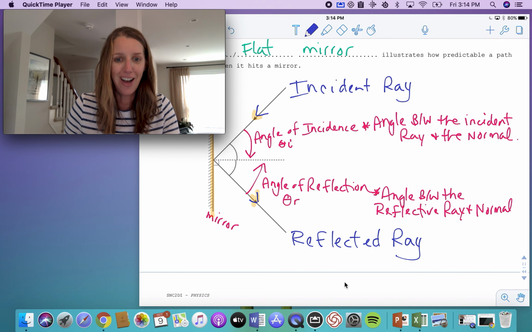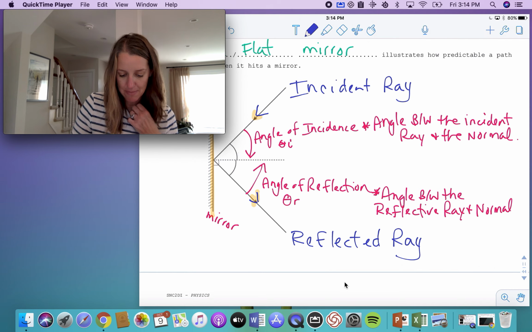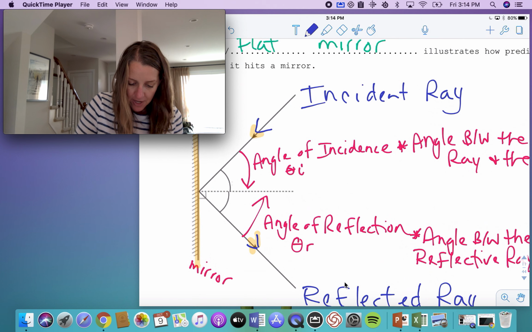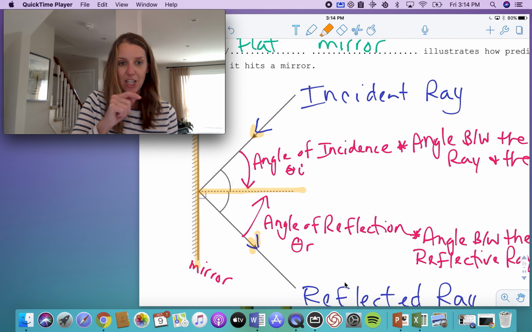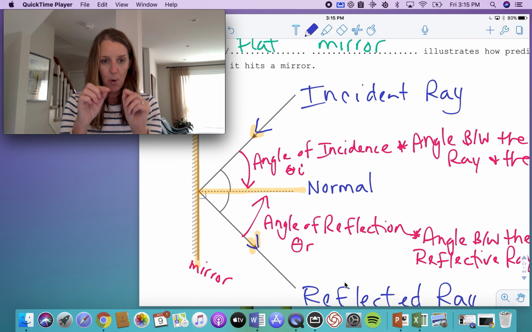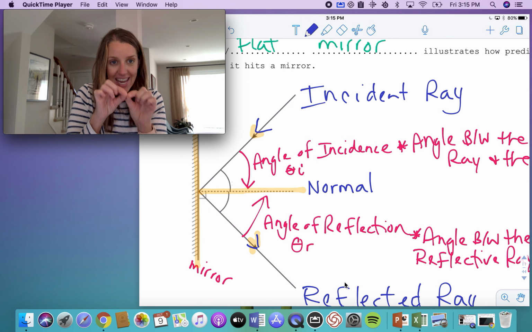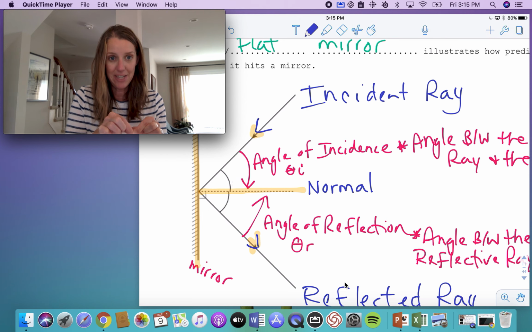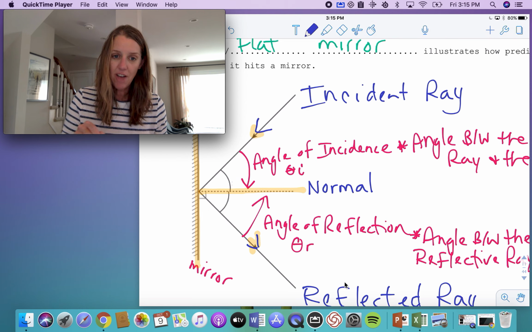There's a law, the law of reflection. Okay, I want you to have a look at some of these angles that are going to be on here. First of all, you notice that there's a little dotted line that you would have used when you take a ruler and just put it at a 90-degree angle towards the mirror. What does that look like? It looks like this. The line coming straight off at an angle of 90 degrees from the mirror. This is called the normal. Okay, and your normal is the point at which your incident ray hits the plane flat mirror, okay? Where it reflects off of, right?